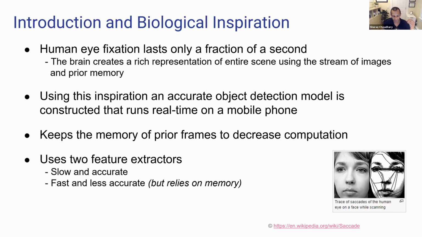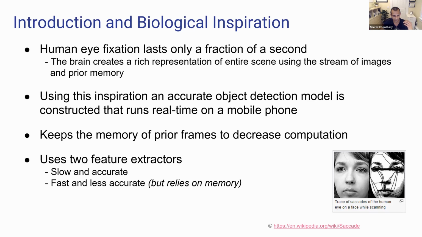One of the things that the author was fascinated by is that the human eye fixes on a single point for a fraction of a second, and the eye is basically moving in a saccade from place to place. But the eye manages to generate a very rich representation of the entire stream. And basically, using prior memory, you can very quickly detect objects in a very efficient manner. So using this inspiration, the author constructed a model which can run real time on a phone on a video.